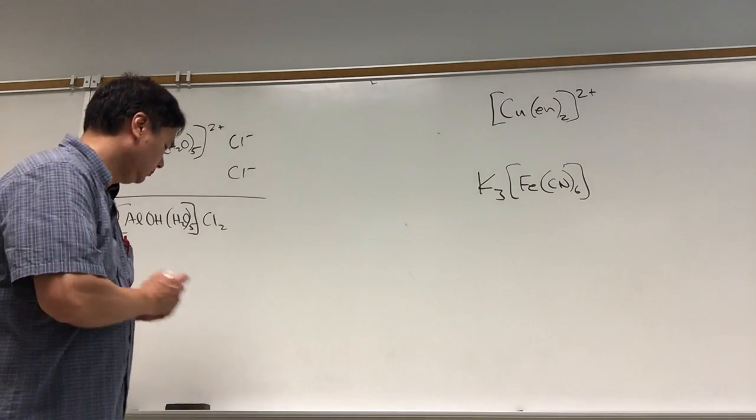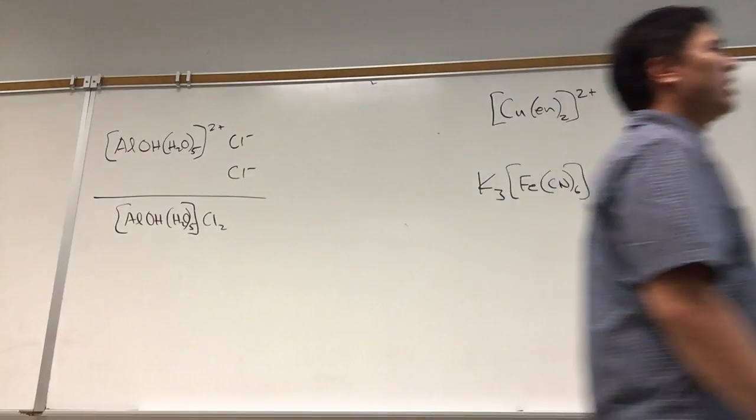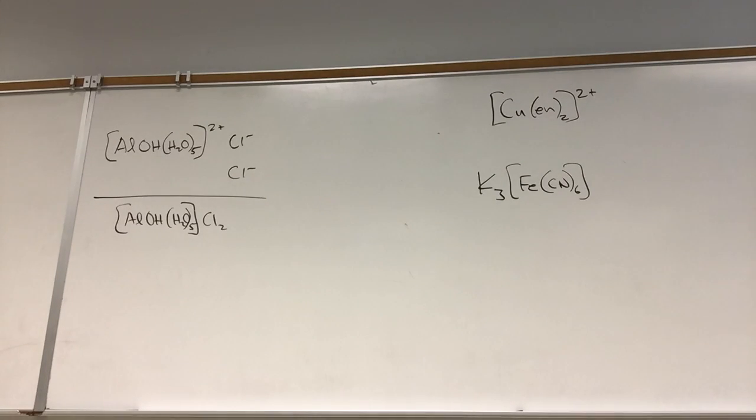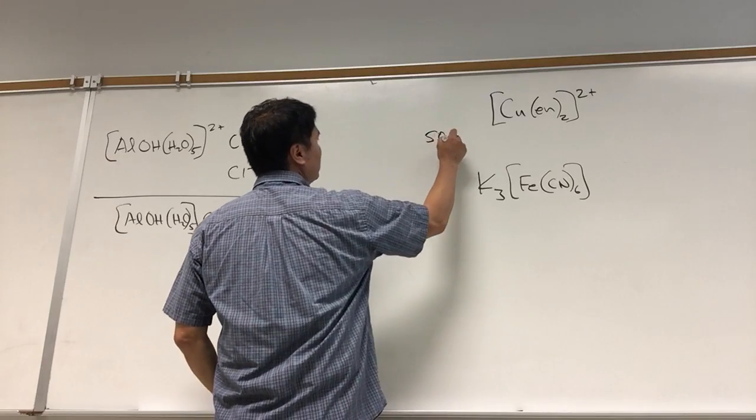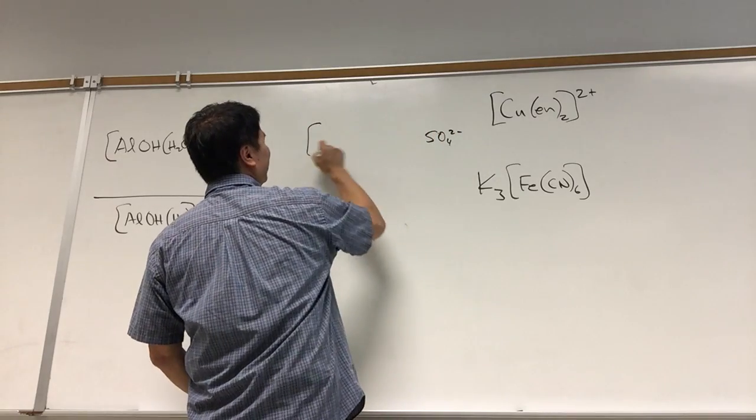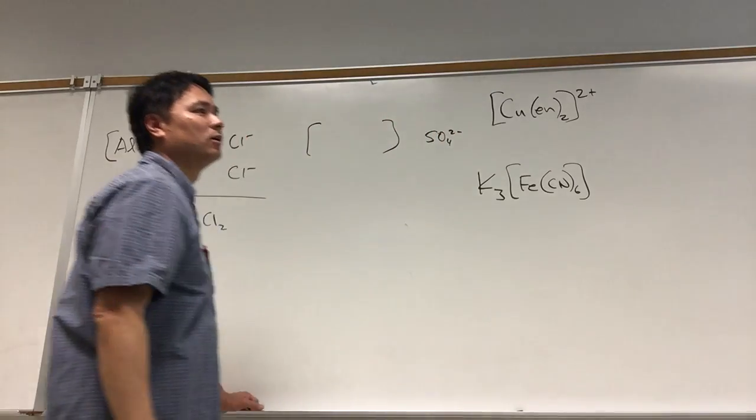D. Indeed, this is another ionic compound, and you can see the cation comes first. Very long name for cation. Space anion. What's the anion? Sulfate. So the anion sulfate is pretty simple. That's just SO4 2 minus. But the cation is going to be more complex. So let's look at the cation here.